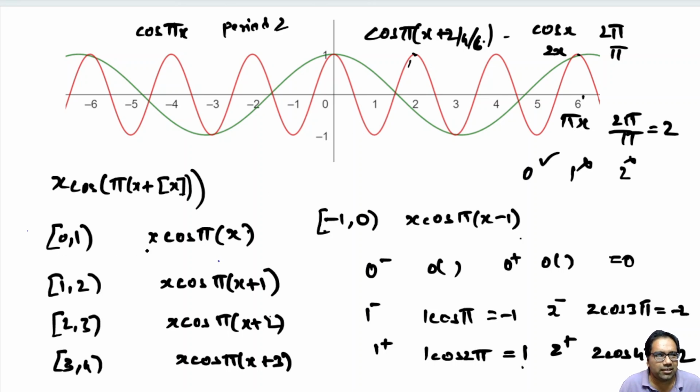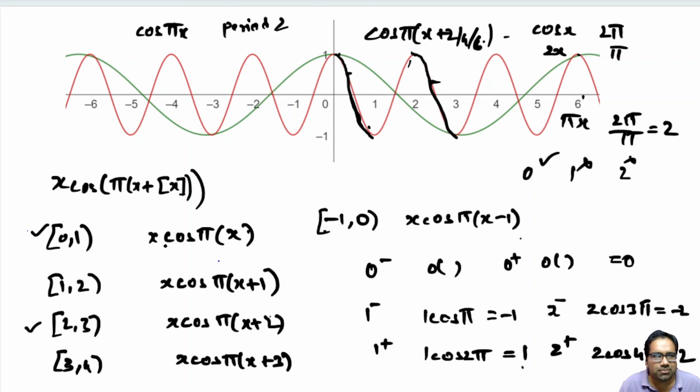So now what we are saying, let us forget about this x part. We are talking about cos pi x. Cos pi x between 0 and 1, that is this part. Now between 2 and 3, again this graph, and 4, 5, all starting with even numbers, right? These are all same. Between 2 and 3, this graph is also same as this graph. So we are talking about this part, right? Cos of pi into x plus 2, if you are taking the 2, 3 segment, then that is this part. Basically, this part and this part are same.